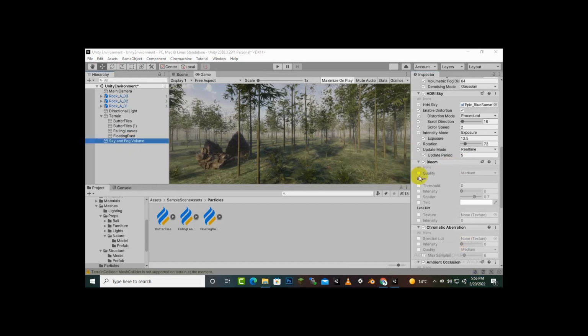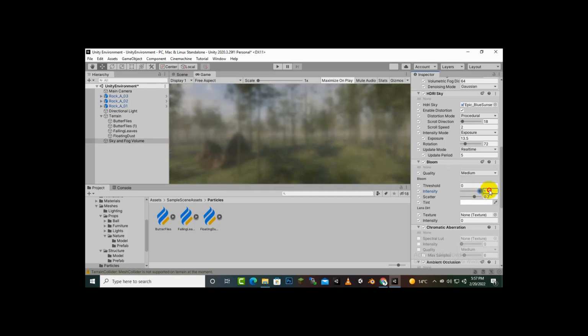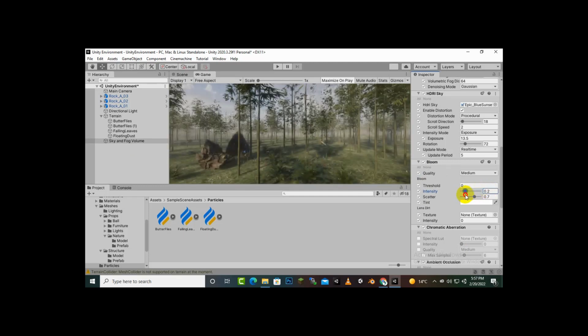Okay, for post processing, first of all we will enable the bloom, so we can click on all, and now you can see that there is no bloom visible in game view, but if we increase the intensity of the bloom, you will see that the bloom will be added. So we can decrease or increase the bloom, and I will just keep it 0.3.